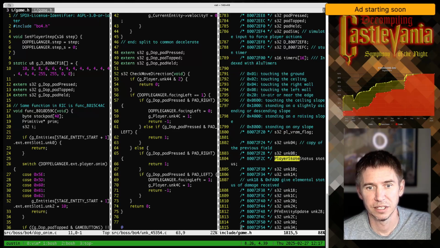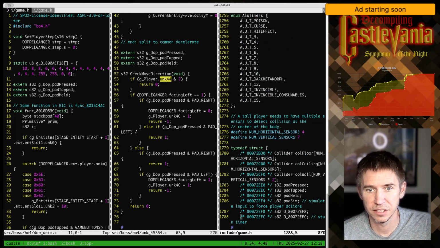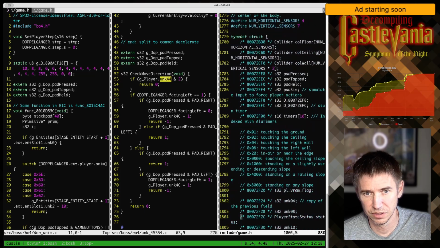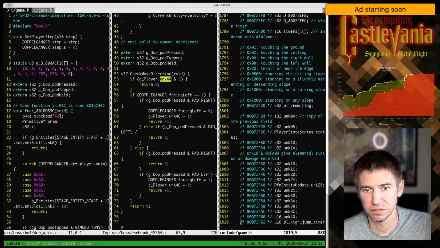So here we have unknown 44, and that is pretty far down from pad pressed. Let's look specifically at how far down.